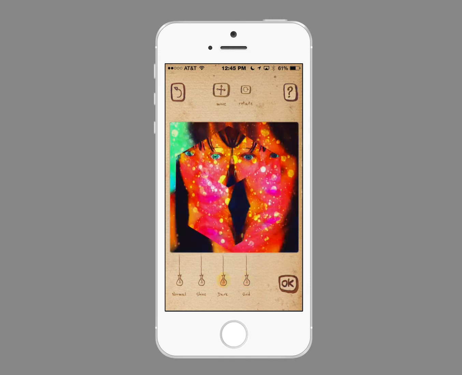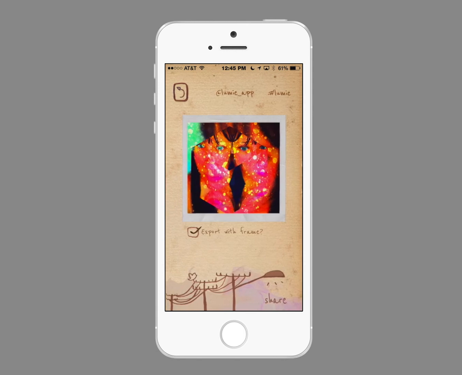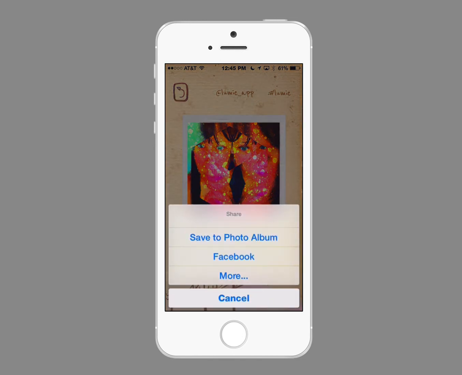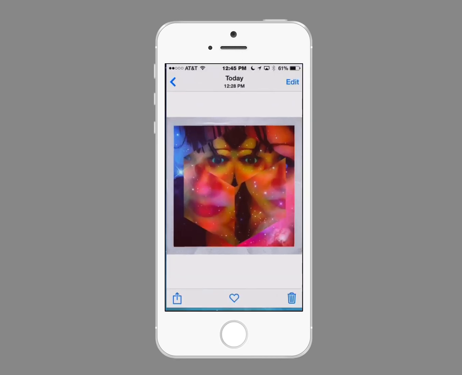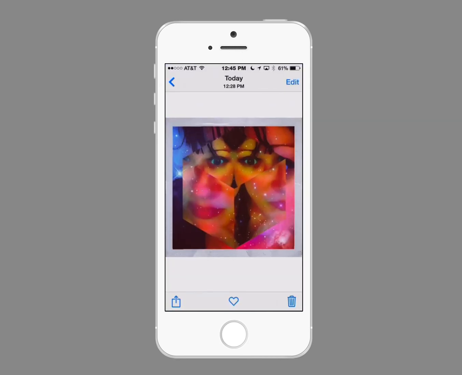And again, using that light and dark filter button down here at the bottom to apply some different kinds of effects. So this is how I did it, and when you hit the OK button, you have the option here of saving it with a frame. That one I saved with a frame, and then you just hit share, and it allows you to save it out to your photo album. You could save it to social media, however you want. So again, this is an app called Lumie, and it's the 4th one in the series that I did to get this kind of an effect. So again, I used Snapseed, I used Artoon, I used Fragment, and I used Lumie.